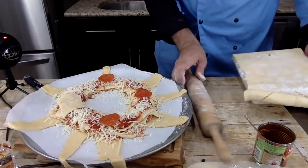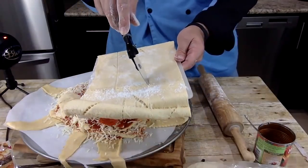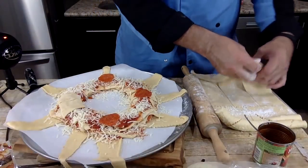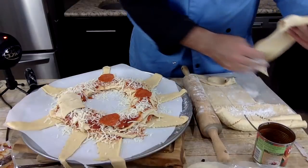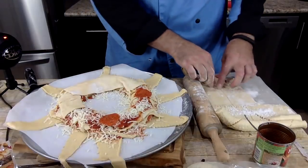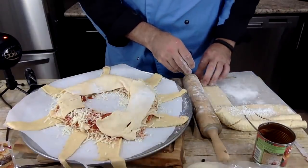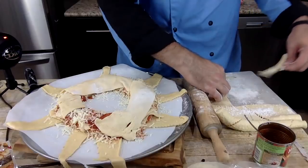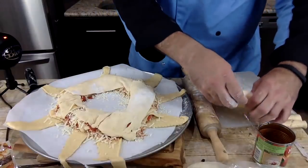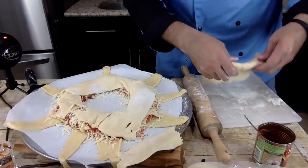All right, so do that. Now we're going to cut these again into thirds. And it doesn't have to be exact. We're just doing this by eyeball. And this is going to taste amazing, guys. I cannot wait until this is done, because I've never made this, but it looks like it's going to be something special for sure. Okay, let me roll that out. I'm just going to set that aside because we're going to use that in a minute.